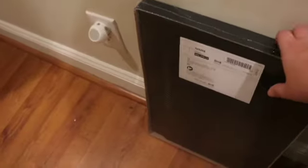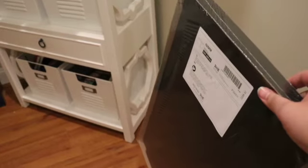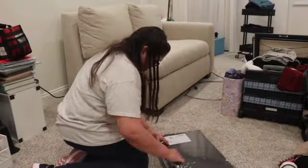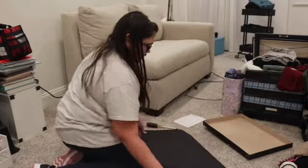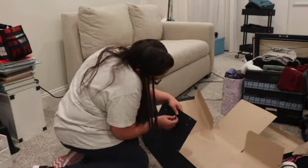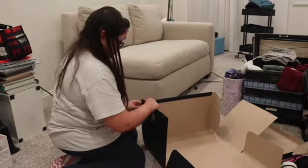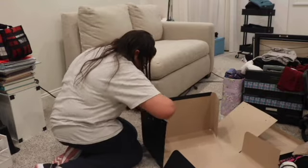Alright, the next one we're going to build is a box, and that box is really nice. I will show you. Alright, let's get going. This is a pretty easy thing to build. We'll be right back.